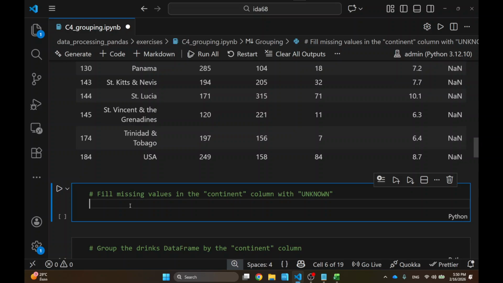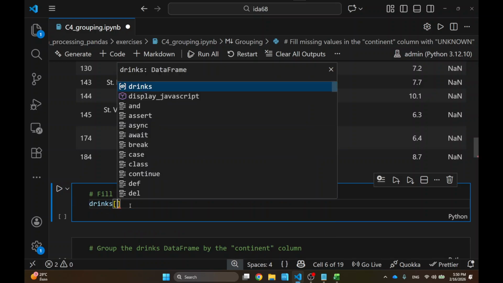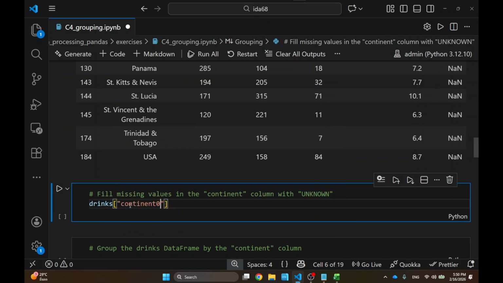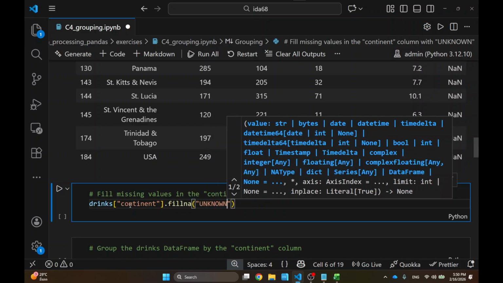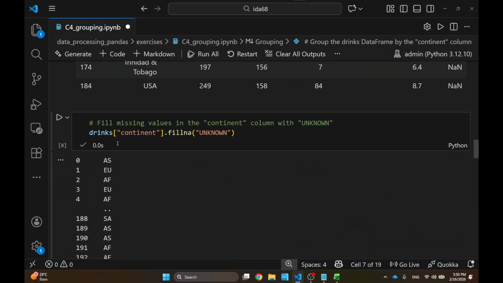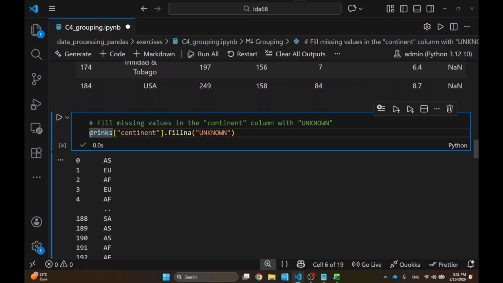So I'm going to say drinks, and then continent, and then I'm going to say fillna with unknown. And that's it. You can do that. But this one, again, just previewed it. If you want to put it back into your original data, then you need to use assignment.